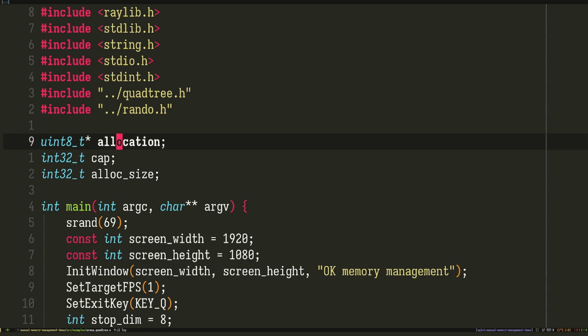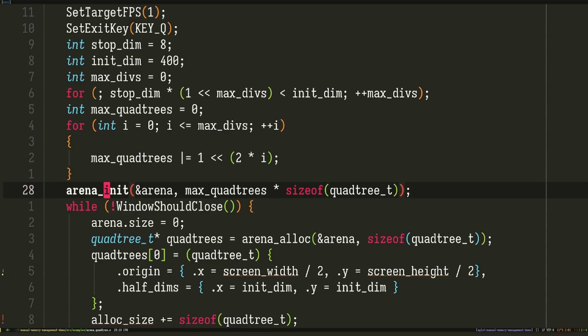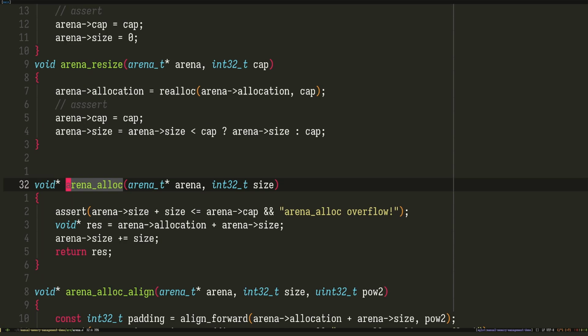I'm going to use a little bit of movie magic to clean it all up since I just have some variables hanging around. So I quickly swapped in my arena struct, and as you can see, again, I have a global arena here, and I initialize my arena before the main loop. At the start of my main loop, I set the arena size equal to 0. I, of course, use the allocation function, so we can go to the definition here. Super simple. This is just a method that returns the current free address of the arena while increasing the size as well. There's a cheeky little assert, so that makes sure it works.